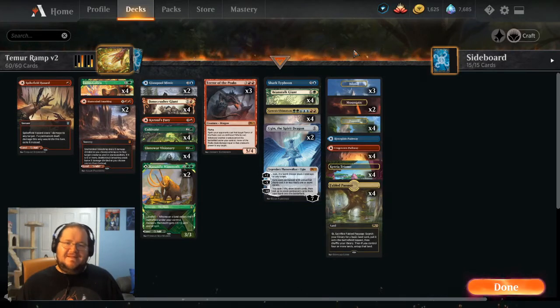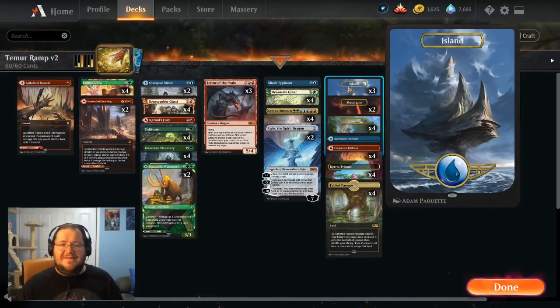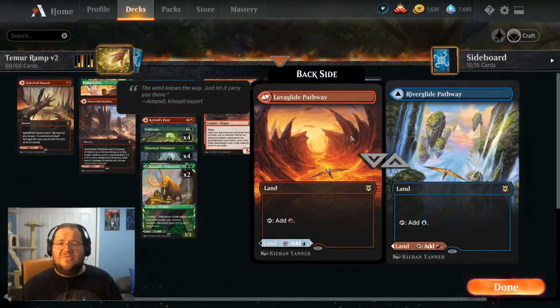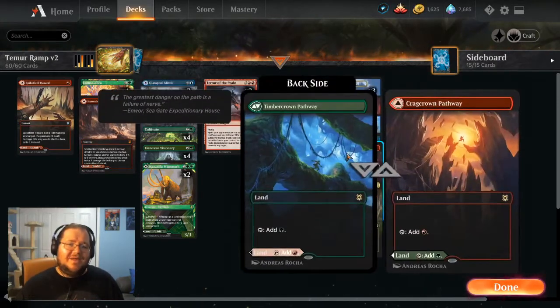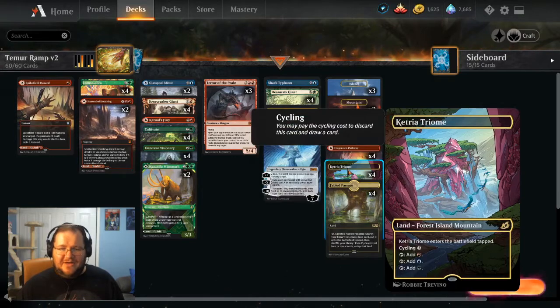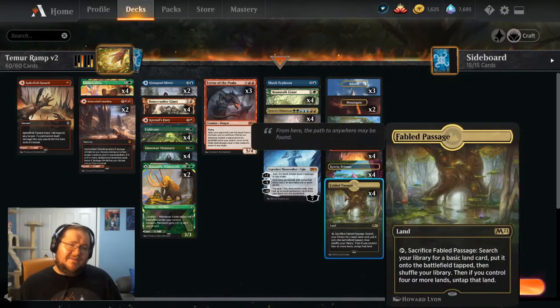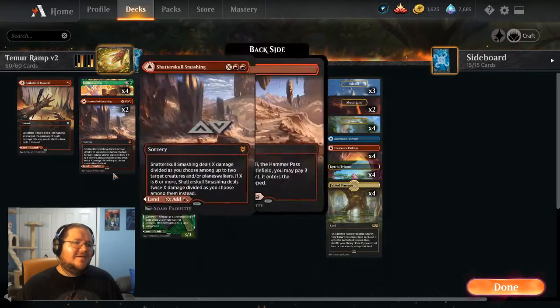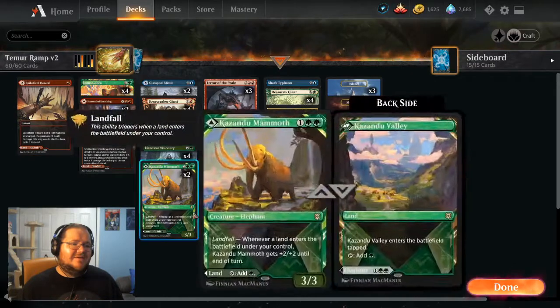Now, this deck deals with a lot of land. So what lands do we have? Well, we run three Islands, two Mountains, four Forests, one Ridge or Lava Glide Pathway, and then we have four Timbercrown Pathways, or Cragcrown Pathways, four Ketria Triomes, and four Fabled Passages. Lots of land. So we've got 4, 8, 12, 16, 17, 20. We have 22 lands, plus we have the Shatterskulls, Spikefield Hazards, and Kazandu Mammoths.